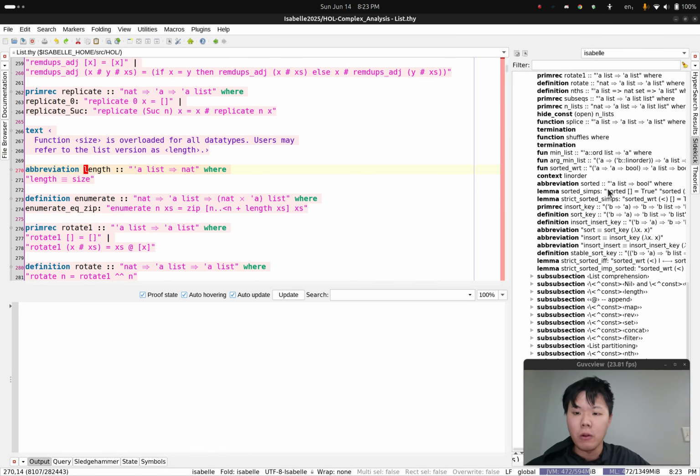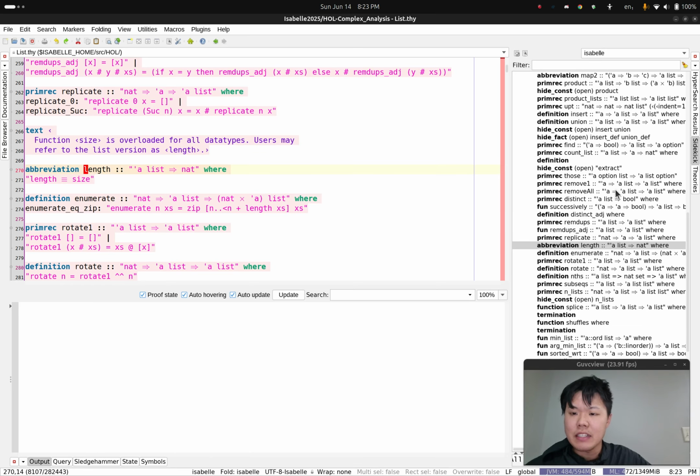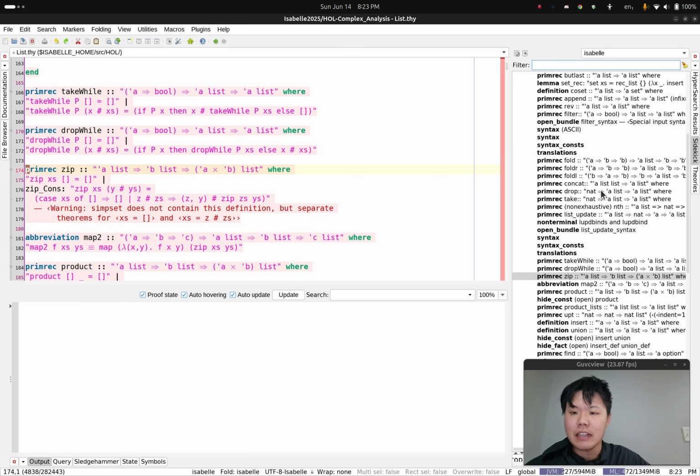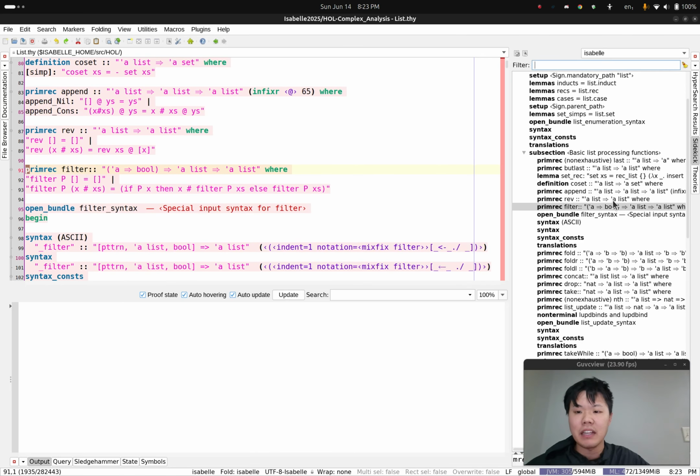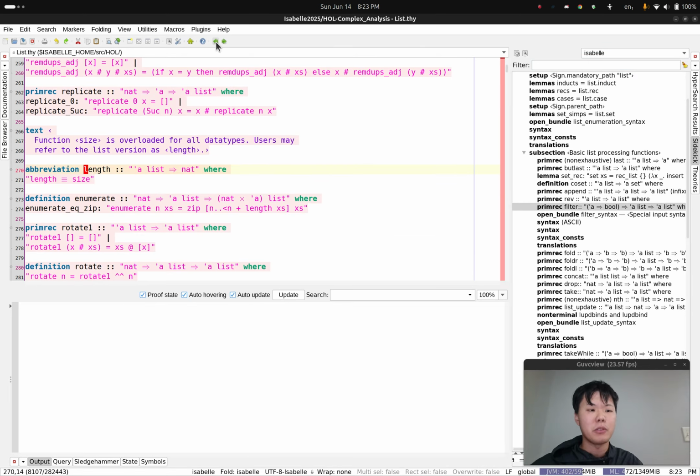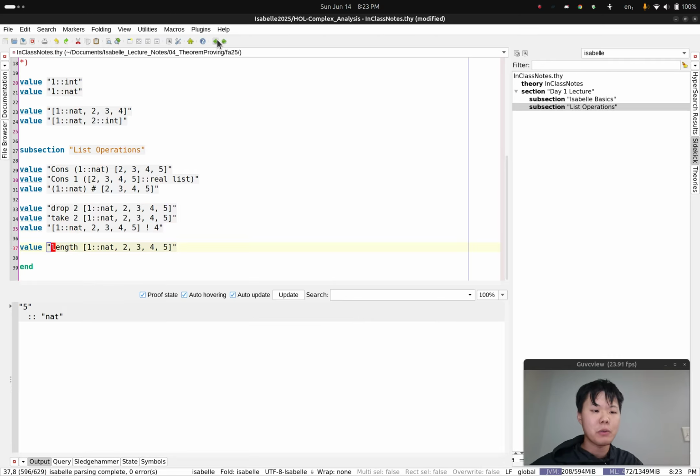using Isabelle HOL, right? So, for instance, you can rotate a list, you can zip 2 lists together, right? You can apply filter on a list, you can reverse a list, right? All of these things are in here. If you need something, you can always go through and see what is available to you. Now, these 2 buttons up here, the buttons to go back and forth, right? It just brings you to the last location your cursor was, and it's very useful for navigating to different places, right? Okay, sounds good.